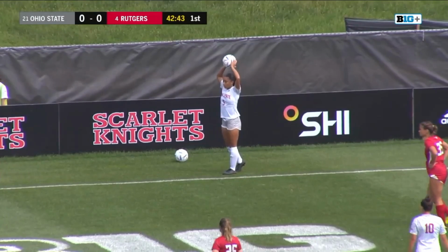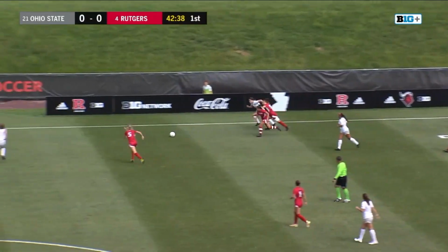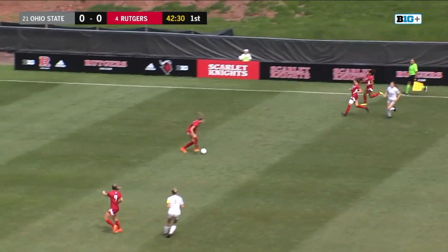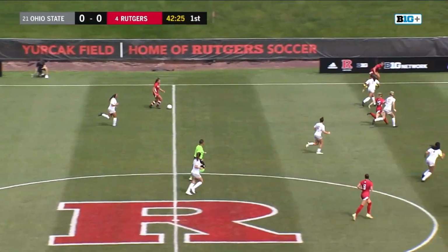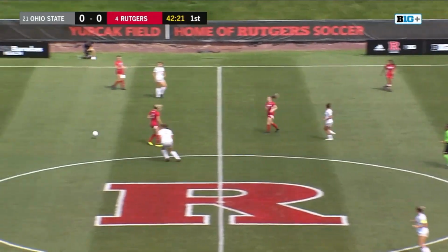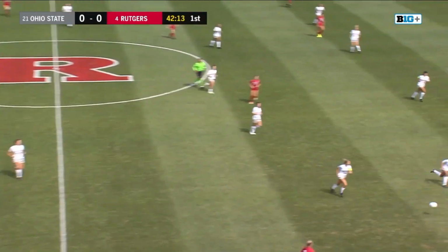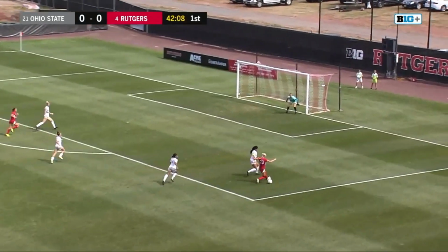But Rutgers forcing a turnover in the middle of the park. And that's what led to the game-winning goal against LSU last weekend. And Rutgers has had a full week to prepare to diagnose where they need to press Ohio State. Ohio State really defended that counter well. Yeah, for both teams, that's got to be the focal point, right? And not only the LSU match for Rutgers, but over the first 15 minutes of Rutgers' last 2 matches, RU's been outscored 3-0. So some slow starts, but a chance here perhaps.